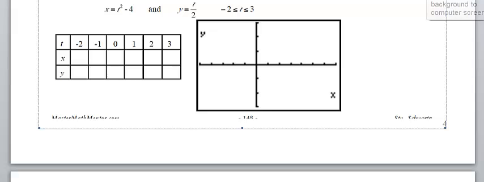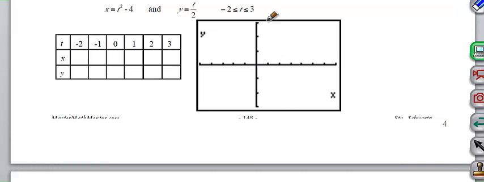All right, so one of the most basic things you can do with the parametric equation is, if you want to just graph this between t equals -2 and 3, you're just going to plug in points. So we have an x equation, we have a y equation. They're in terms of some other variable t, which is our parameter. It doesn't have to be t, it just has to be another variable. So all we really do is we try plotting points. So -2, if we plug that in for t, -2 squared is 4 minus 4, we get a 0. If we plug it in for y, -2 over 2 would be -1.